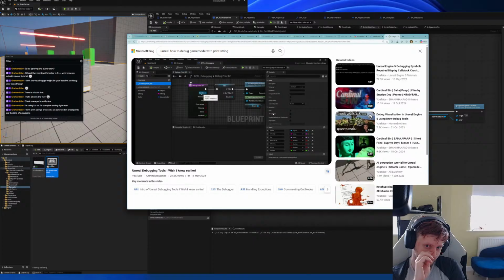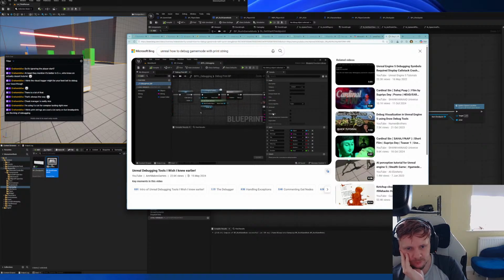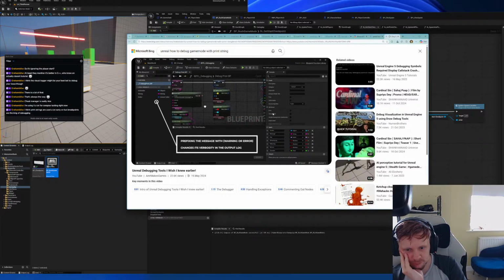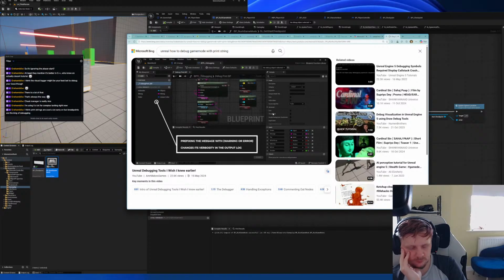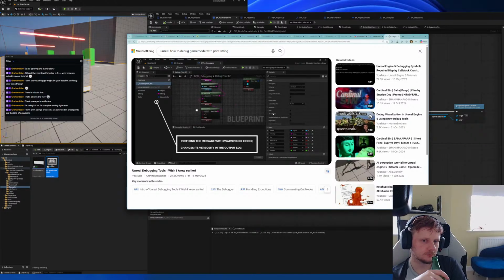An object parameter to represent who is the sender of the message, to give it more context and to know where it was called from. Then two booleans to determine what is the verbosity of the message, which changes both the color of the message on screen, to avoid having a jungle of colors, and also the color of the message in the output log, which we can control by prefixing the message with the word warning or error.